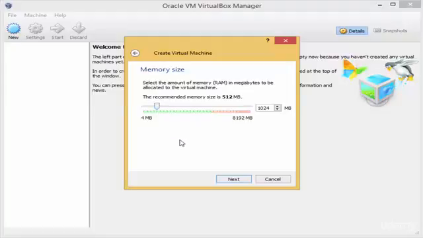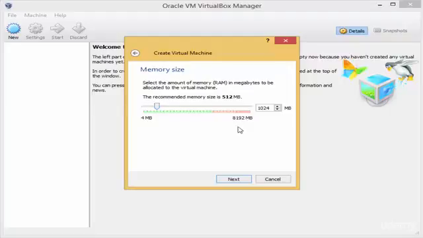So now, after I have typed the 1024 megabytes, first of all, you can see here that VirtualBox is telling me that I have about 8 gigabytes as the total size, and by that I am telling VirtualBox to reserve for me about 1 gigabyte from these 8 gigabytes that you have.